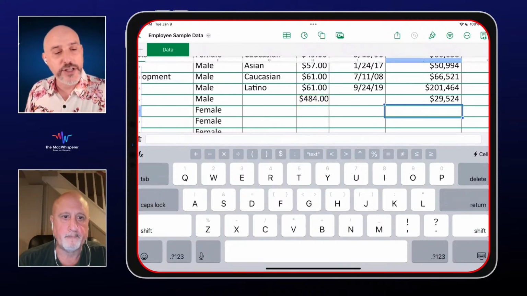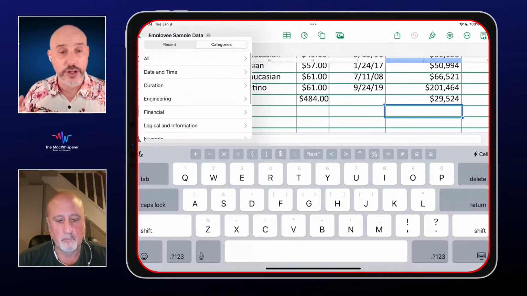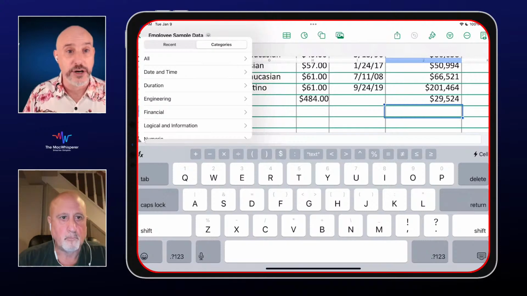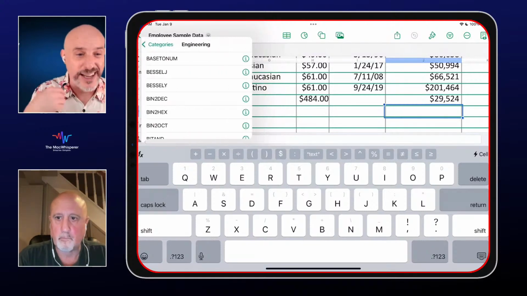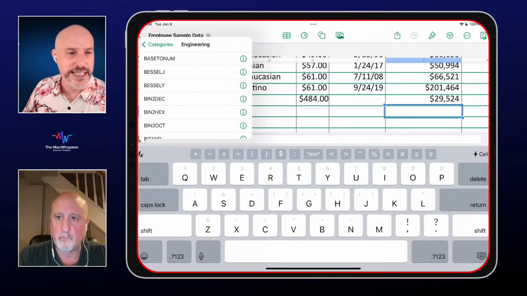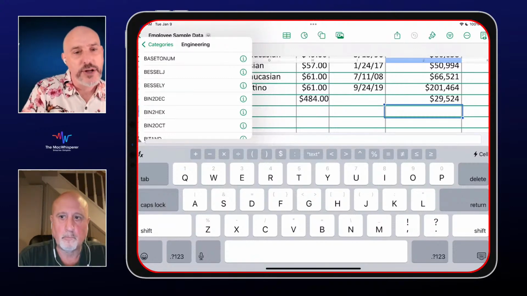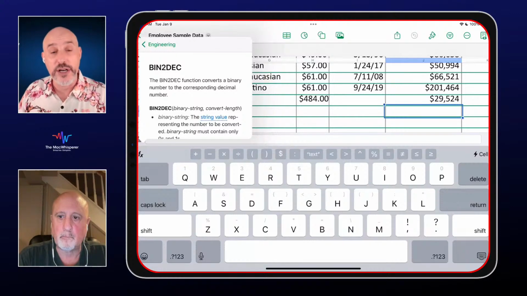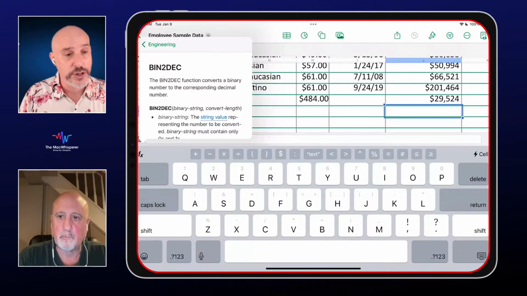The second way is to use this function section to look at pre-built calculations and the tools that are already here. They're going to look funny, right? They have weird names because they came from Excel and from Microsoft. But if you click on the little I, it'll give you a little more information about it, helping you figure out when to use that function versus something else.